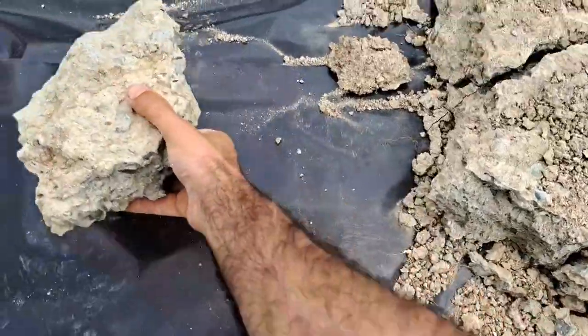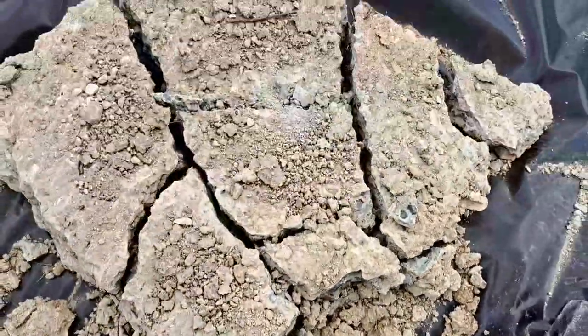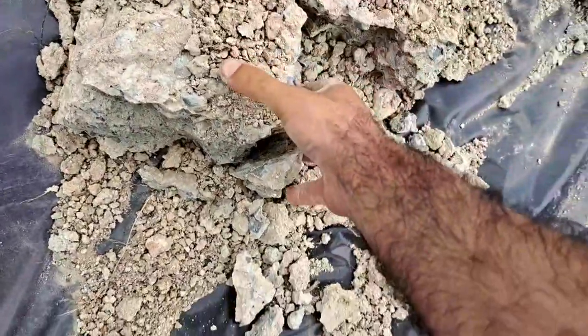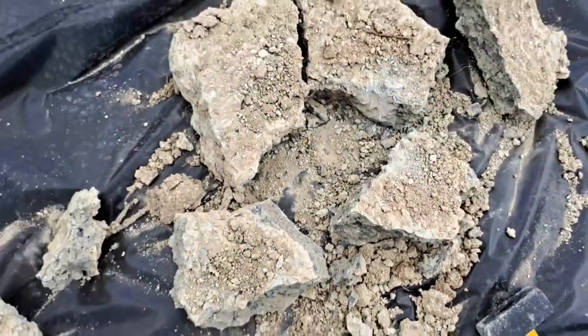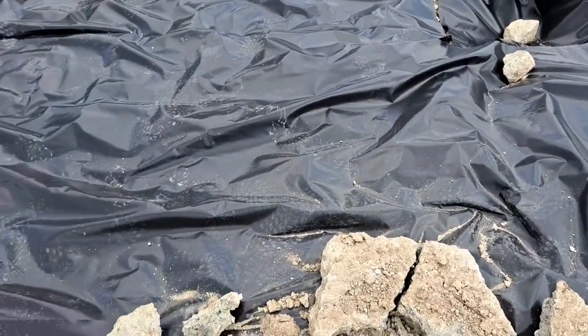Okay, so you see the idea, and the same with all the pieces. Then I will move those pieces here and there to have more coverage of the surface area of this nylon. And this is the idea. I don't worry about the gravel because I want that anyway. And then I will move the other pieces there. Basically that's it. Let me switch to my camera. So this is the idea, folks.